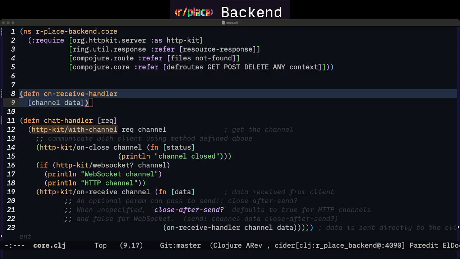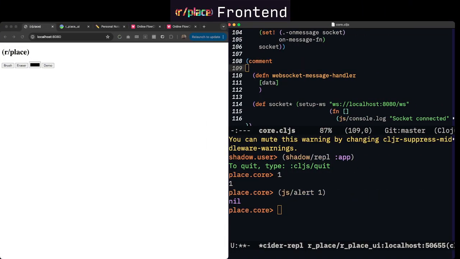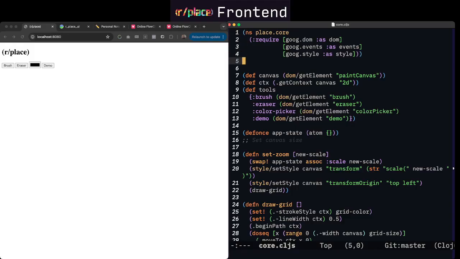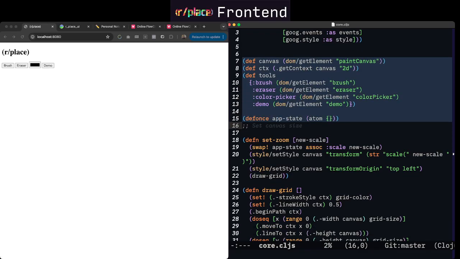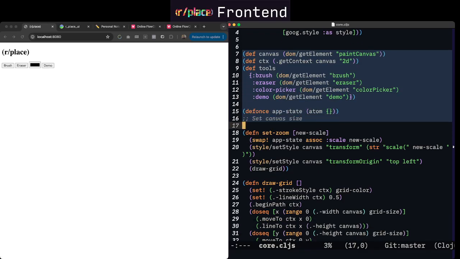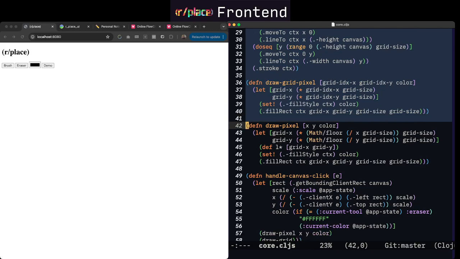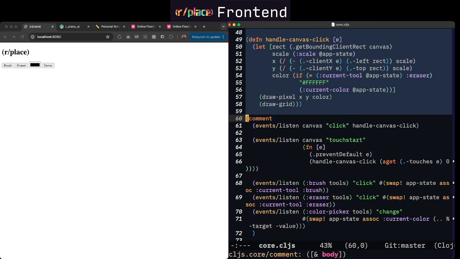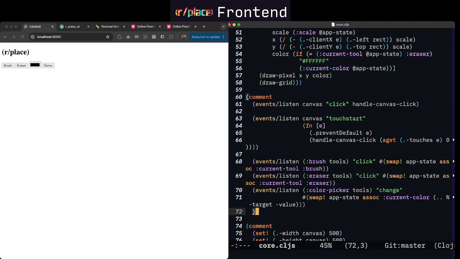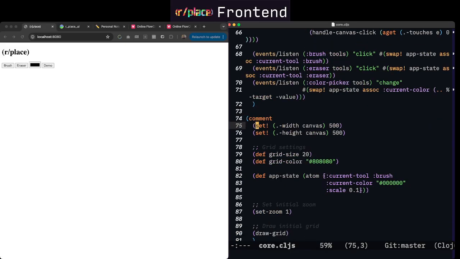All right, so let's start with some Clojure hacking. I have a bunch of things that are already there in the ClojureScript file. These functions are already loaded. These are just functions that I've written to draw a grid, which is similar to r/place. And then you have some comments. I didn't want this code to be evaluated yet. I just wanted it so that I can have a cool demo with the REPL.